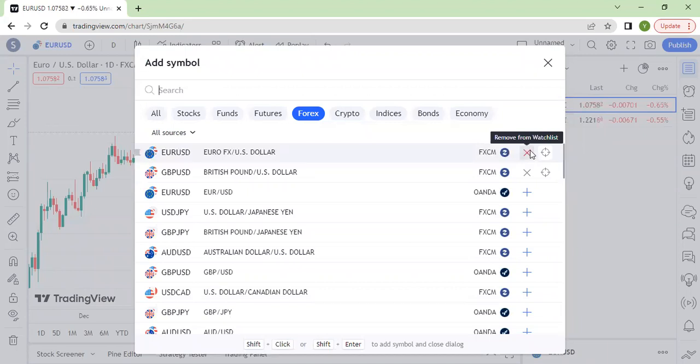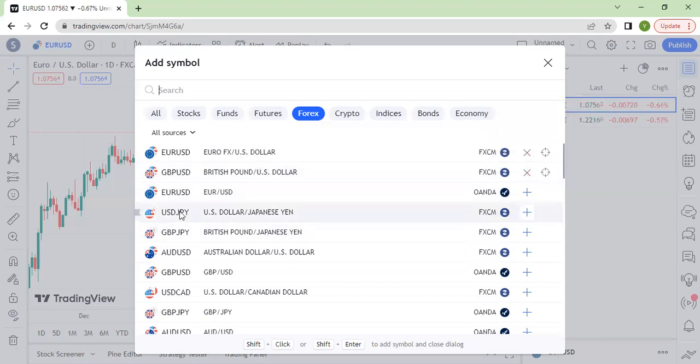If you want to remove Euro USD from the watch list, all you need to do is come to this particular environment and click on this times sign or cancel sign. It removes it from there, and it brings it back to this place. Then the next icon you're going to see highlighted here is the plus sign. So we just added GBP USD, that's GU, and it changed from plus to times.